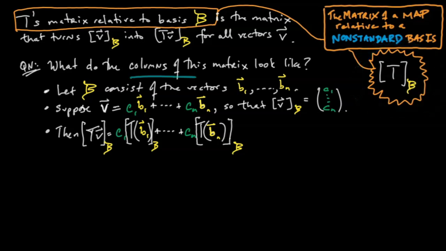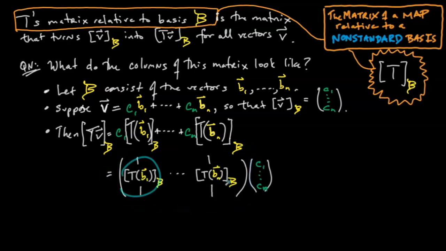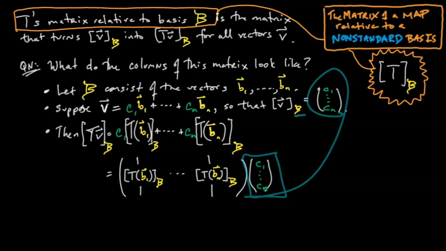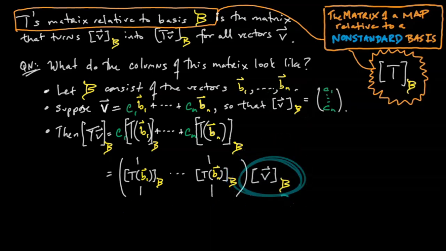But our question was what the columns of that matrix look like, and we should be able to see that pretty quickly from this equation. We know that any linear combination of vectors can be rewritten as matrix vector multiplication. If I do that here, that right-hand side becomes this. I've got a matrix whose columns are the vectors in this linear combination, multiplied by a vector whose entries are the weights for those columns, namely C1, C2, and all the way down to Cn. But wait a second, we've seen that before. Those are the B coordinates of vector V. So I could rewrite this last expression as that matrix times vector V's B coordinates.